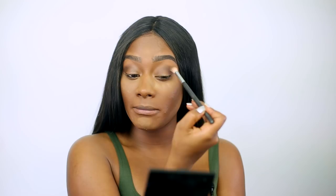Ooh, this foundation, this brush, the M511? You know how before I used to say you don't really need an eyeshadow brush? I lied, you guys. Eyeshadow brushes really do make your eyeshadow look a little different. I'm sorry. Perdónenme, por favor. Esta brocha me encanta. Thank you, Morphe.